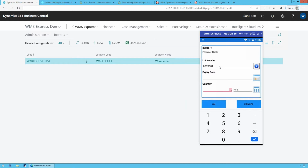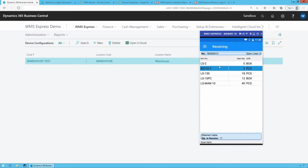So it's pretty simple. We have the full lot number and serial number capability throughout the system, except for that standard count. The standard count doesn't do lot numbers and serial numbers. For that, you'd want to look at the advanced count module. But that's it for receiving. Scan barcode, optionally enter quantity, and I'm done.